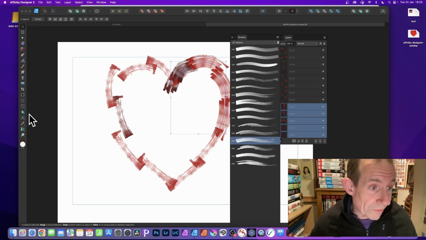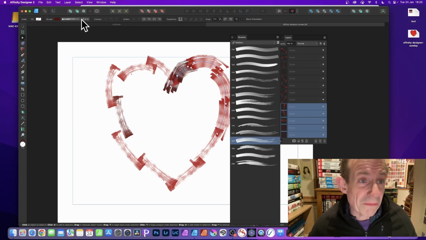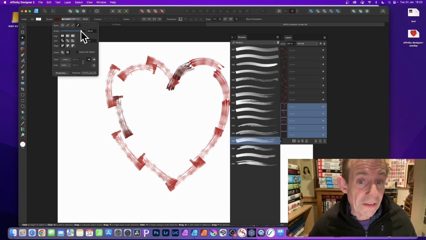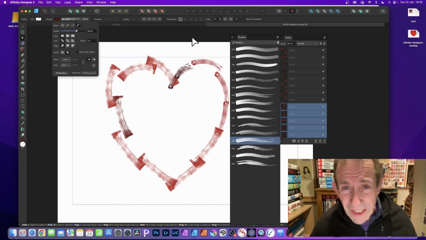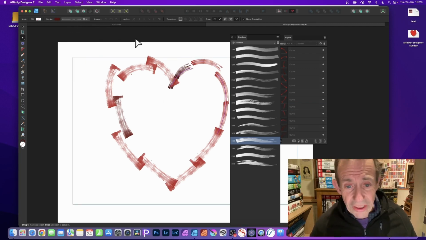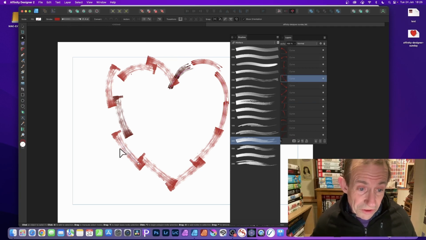Maybe decide, you know what, let's just go and change node there. You've got a size here of 76. Maybe that's a bit too big. You might decide, you know what, let's just reduce that down. And you can reduce the size down. So you can create a variety of different designs using this. So you've got now a really unusual heart design very quickly. And you of course can select that one.